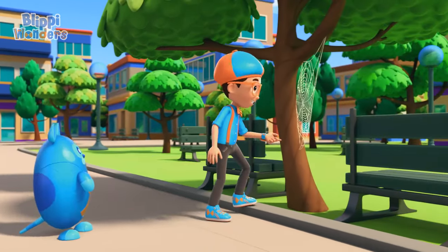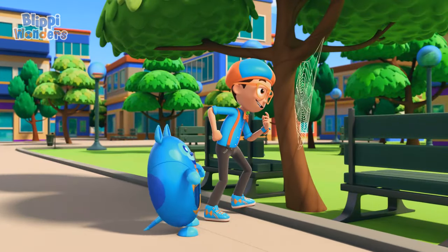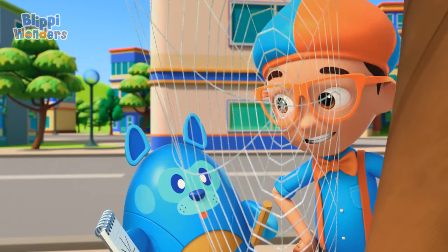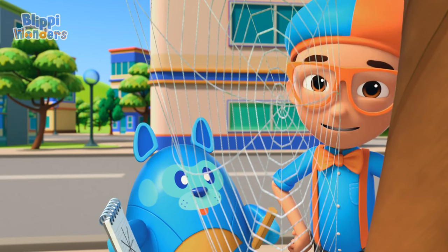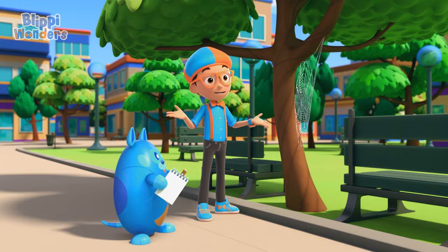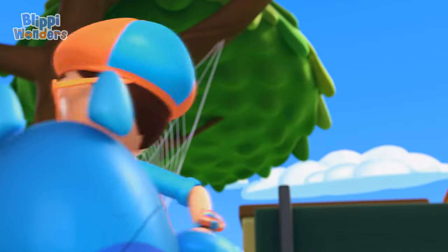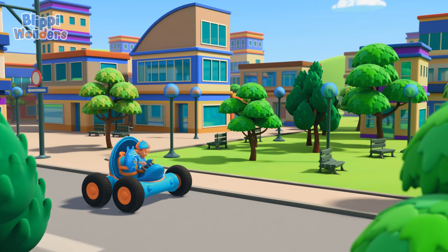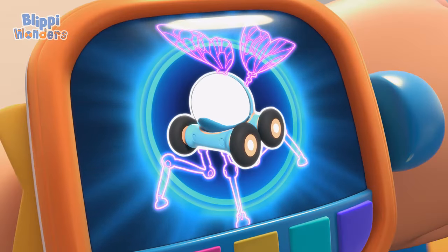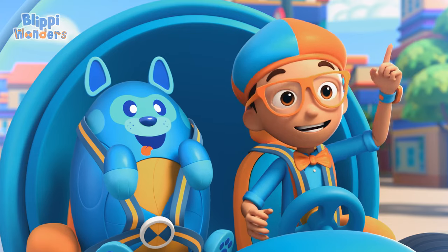Whoa! This spider web looks amazing. You're right, Debo. Spiderwebs do have such artistic designs. I wonder, how do spiders make their webs? Yes, let's go find a spider to ask. I'm gonna need wings and spider legs. Wings, spider legs, confirmed. Activate Blippi Station.